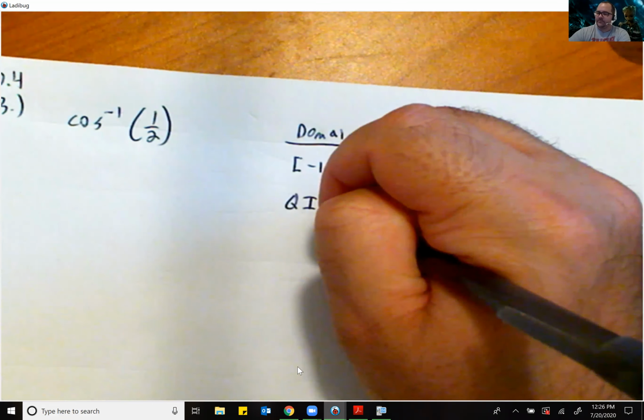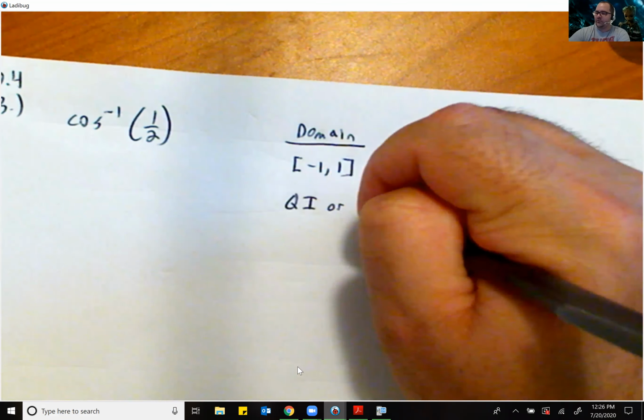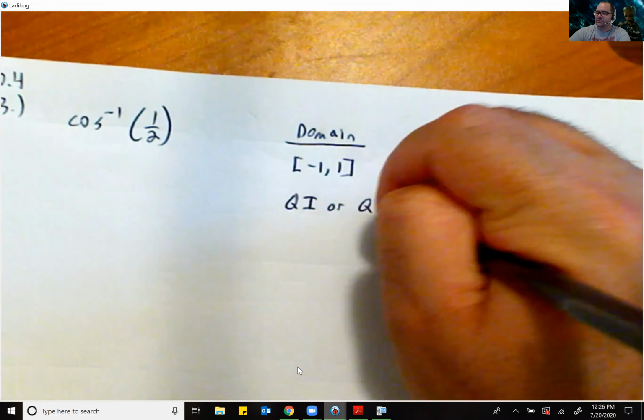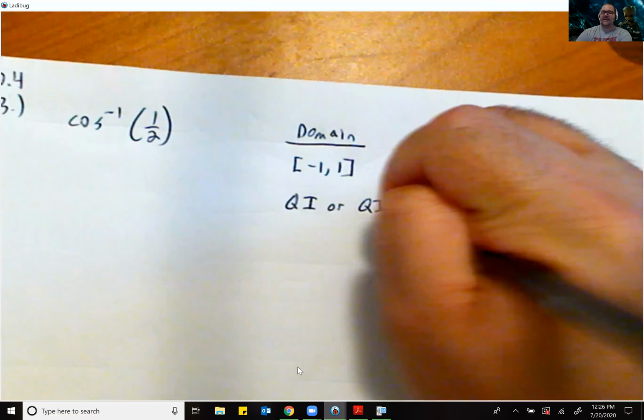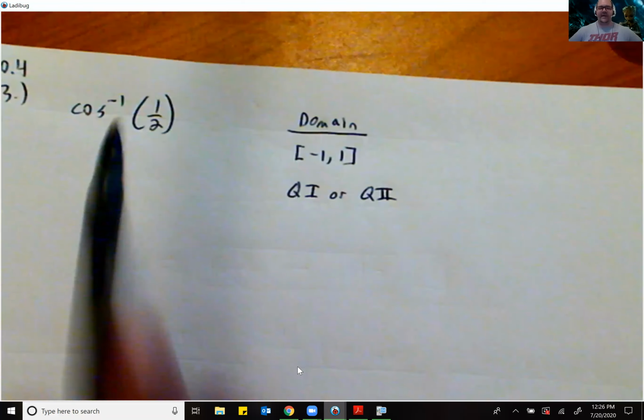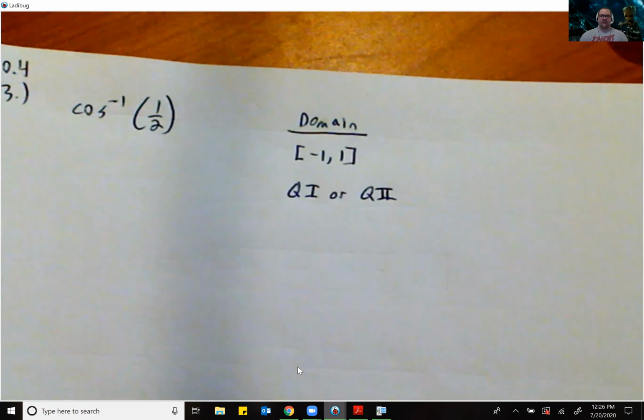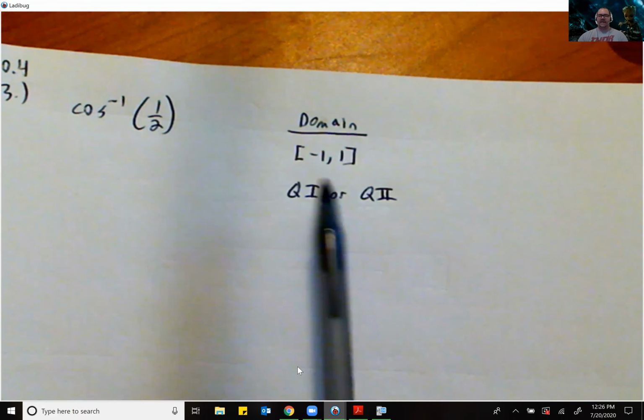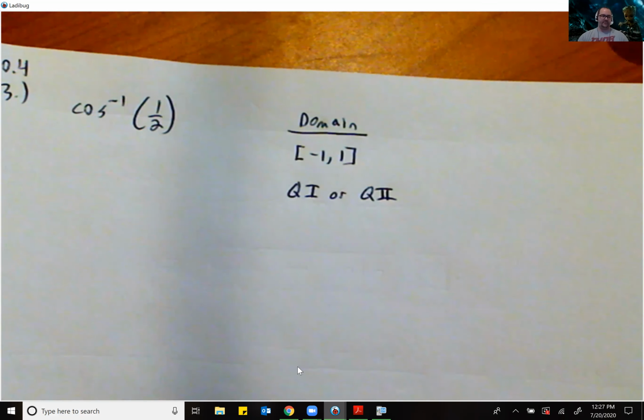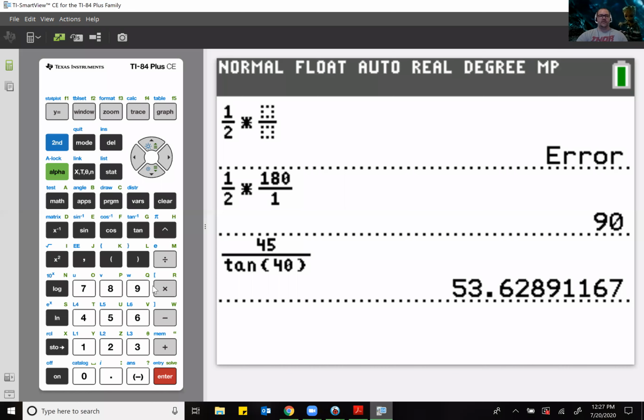or in quadrant 2. So that means we can actually just go to our calculator and let it kick out the answer for us, okay? Because our calculator will kick out which quadrant this answer actually falls in, okay? So even better. So you just go to your calculator now, and you hit second cosine. So there's the inverse. And then you just put in your fraction.